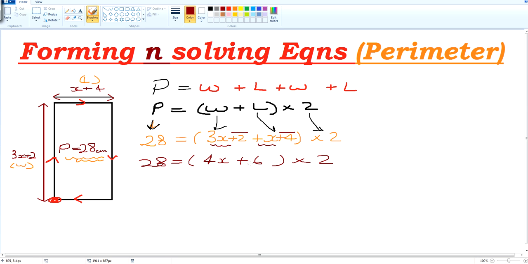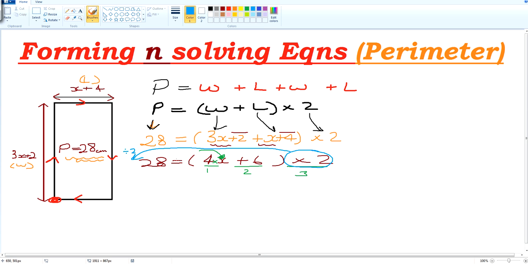Now we need to work out the value of x. What did we say before? When we try to work out the value of x, we have to start at the x. x has been timed by 4, first action, plus by 6, second action, timed by 2, third action. Which action do we move first? The last action. Good, well done, third action. So we grab the timed by 2 by the scruff of the neck, we throw it over the equal sign. It lands on the other side with a thud and becomes a divide by 2.